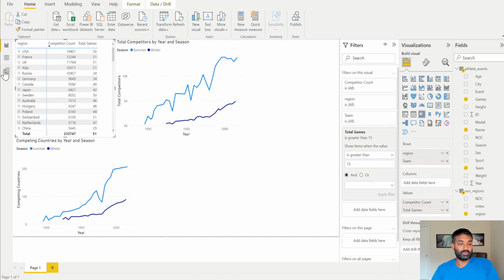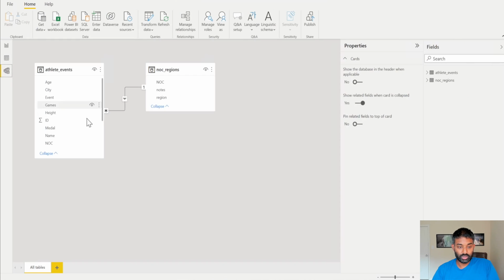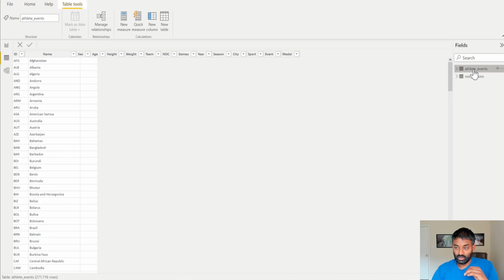So what's happened? If we go back to our model tab, I can use that relationship to explain it. What Power BI did is essentially add the region from the NOC regions dataset into athlete events using this relationship between the NOC fields. So basically it said, okay, let's go to athlete events, which I'll pull up here.